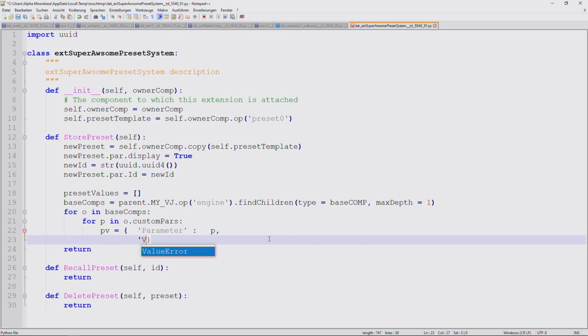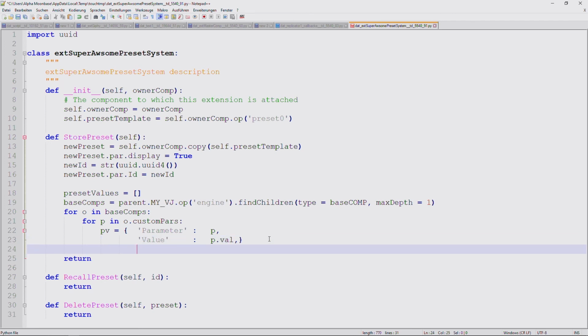And then we say value: p.value. So now we have this PV, which is just like preset value.